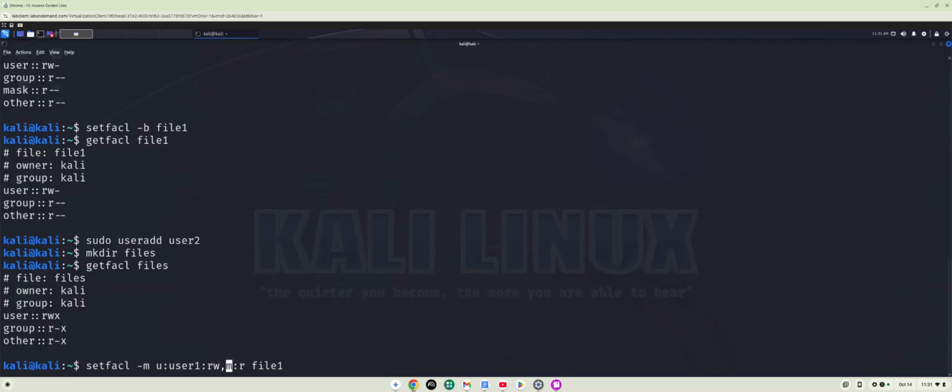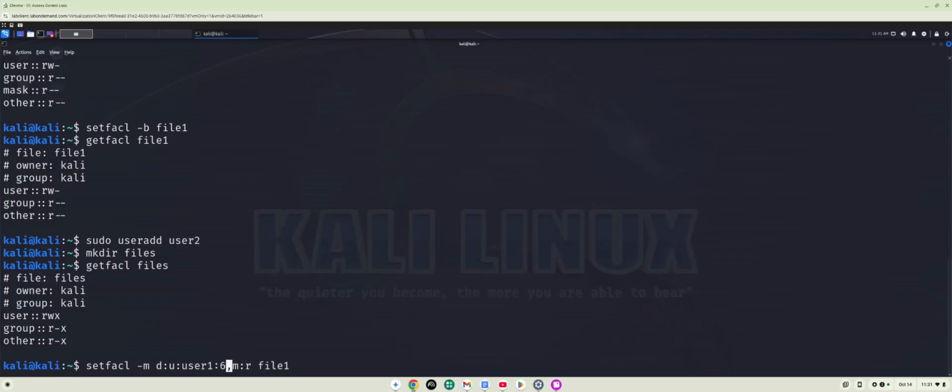So what I need to do though, since we're talking about a directory here, I need to add to my command a -d, colon, bridge the space. All right, and then I want to specify that user1, I'm going to put a 6 here. And a 6 here is the same thing as rw. It's going to give them just read and write privileges.